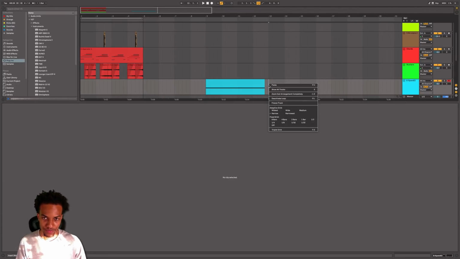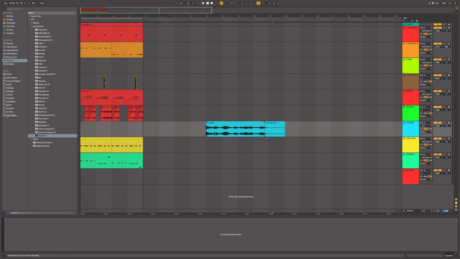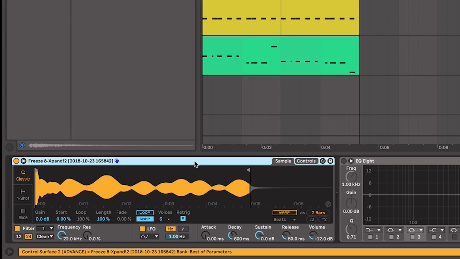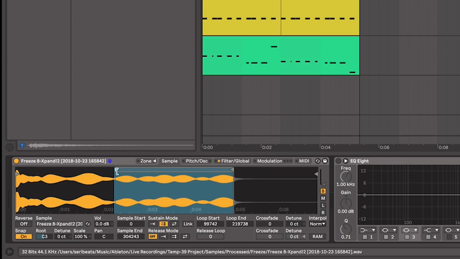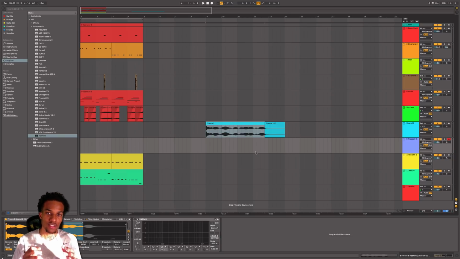I'm going to freeze the track. I'm going to flatten it till it's one long sound. Now this is going to be hard to manipulate, but I'm going to get a MIDI track and I'm just going to drag this down here, and I'll right click this and change it to a sampler. And now there's a loop button, the sustain mode, and what I'll do is I'll make it so that it loops perfectly. Alright, so I can hold this note for as long as I want, and it's still gonna sound just right.